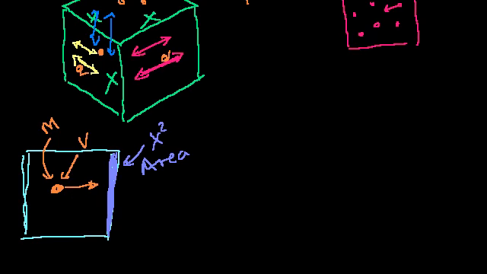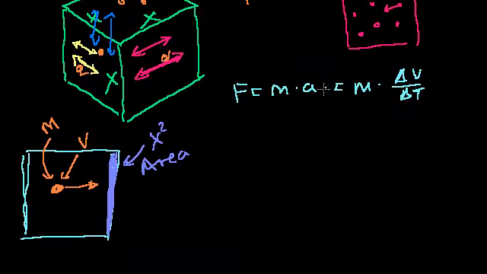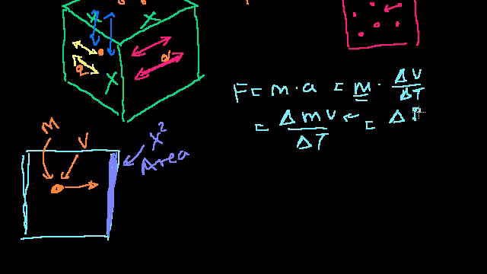I'll do a little bit of review of kinetics right here. We know that force is equal to mass times acceleration, where acceleration can be written as change in velocity over change in time. Mass is a constant, it doesn't change for the physics we deal with, so we could put that inside of the change. So it's delta mv over change in time. And this is just change in momentum, right? So this is equal to change in momentum over change in time.